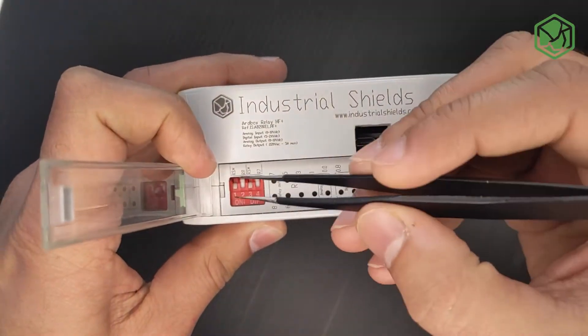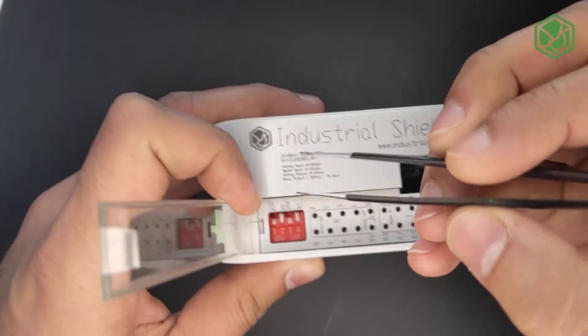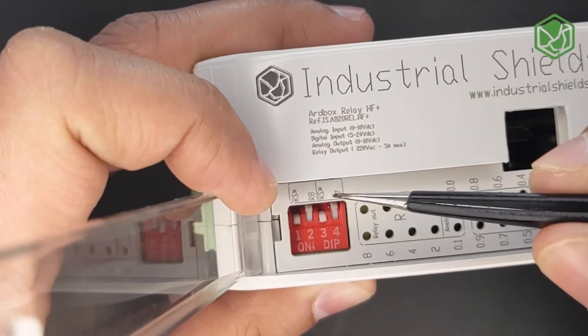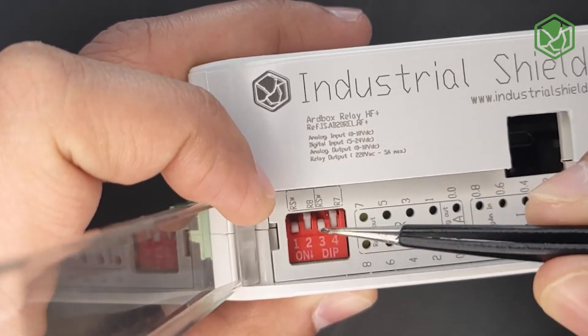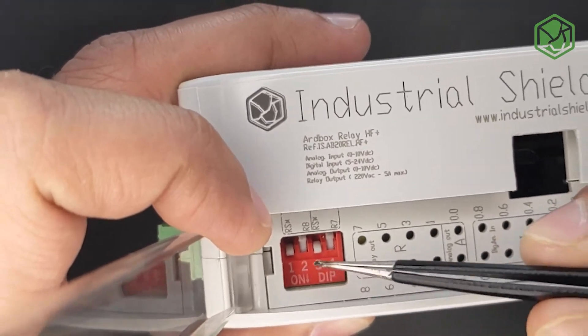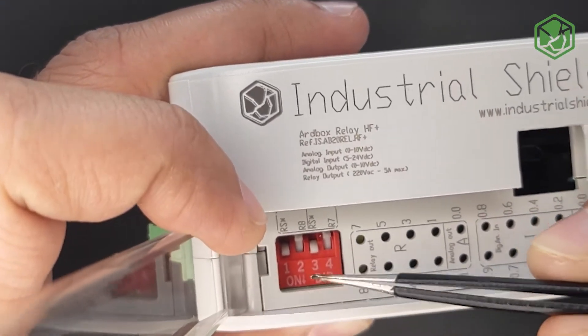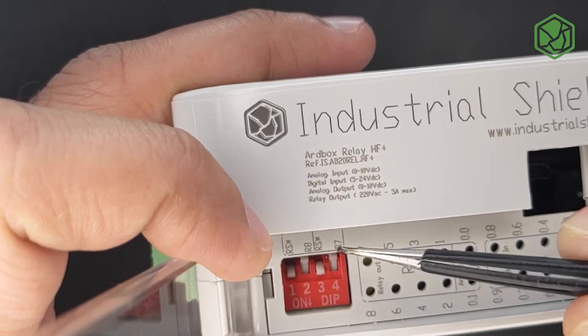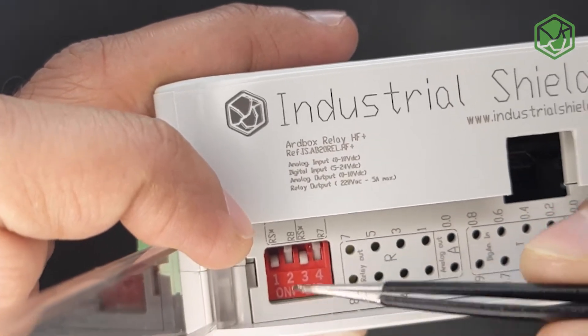On the front zone, the first block of the DIP switch, as you can see, it's written RS-RS. Make sure if you are choosing RS-485 and 232, switch number one and three are turned on. And switch number two and four, which are for relay seven and relay eight, are turned off.